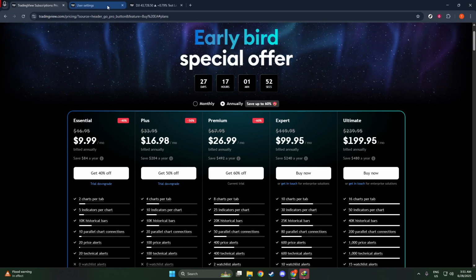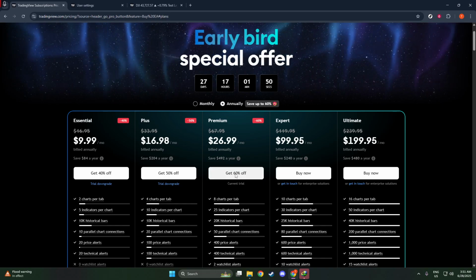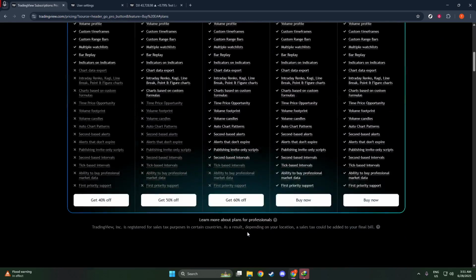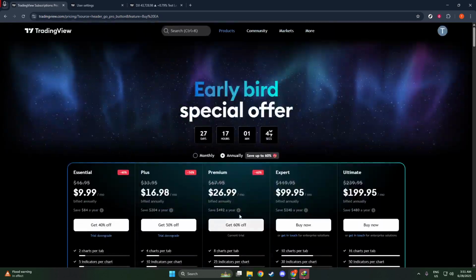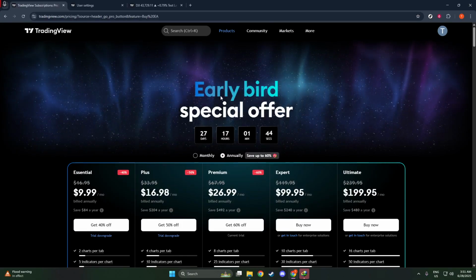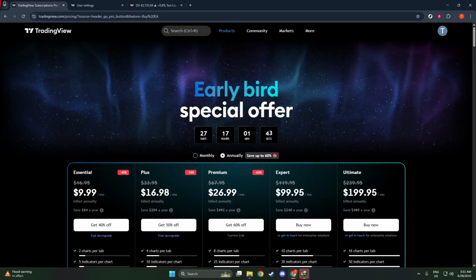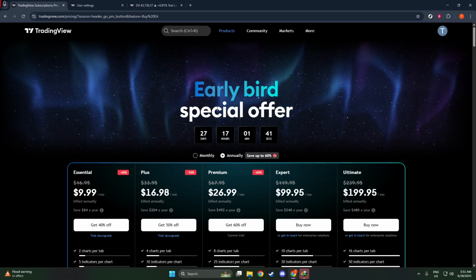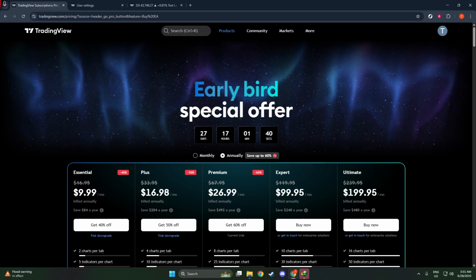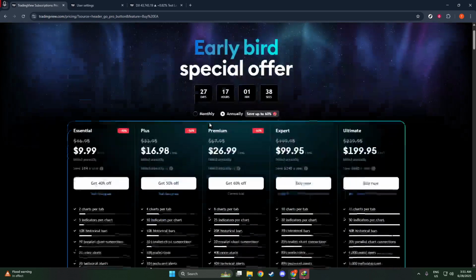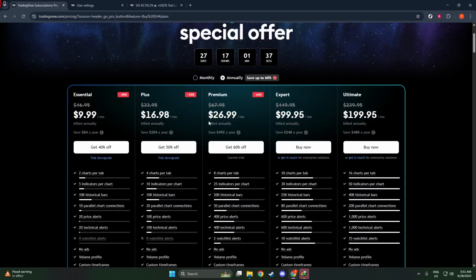Now, if you're thinking about trying one of these enhanced plans, TradingView offers a convenient way to test them with a free trial. To do this, head over to the TradingView website, specifically the pricing section. You can get there via tradingview.com/pricing or simply navigate through your profile drop-down menu. When you're on the pricing page, you'll notice a Try Free for 30 days option available under each plan, whether it be Essential, Plus, or Premium.